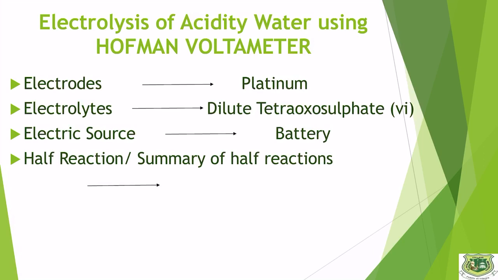From there, at the end, what you will have is what? From hydrogen ion, when it loses electron, it combines with another hydrogen ion to form what? Water and what? Oxygen. Now, when you talk about the summary of half reaction, the summary means you add the anodic half reactions and the cathodic half reactions.